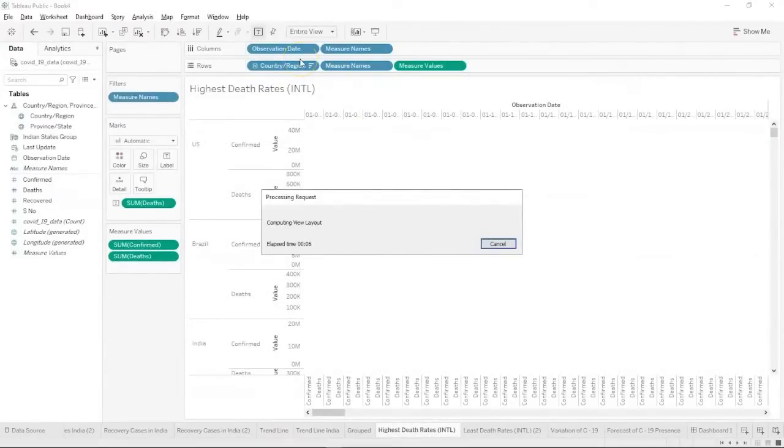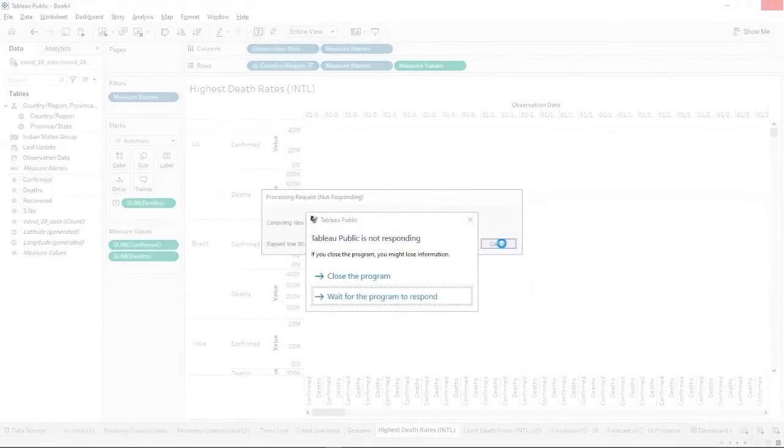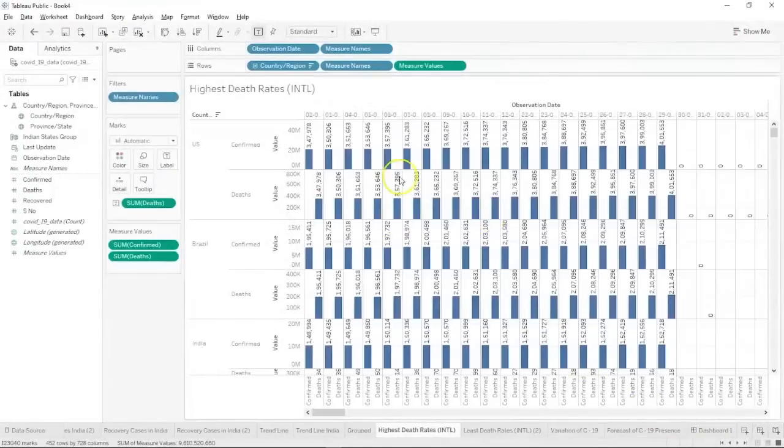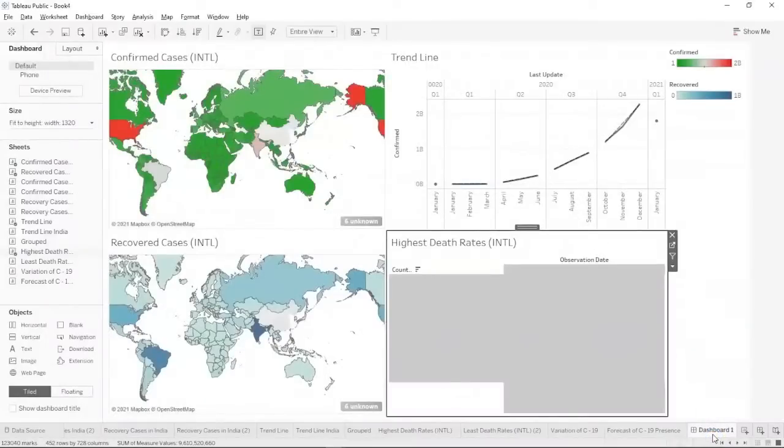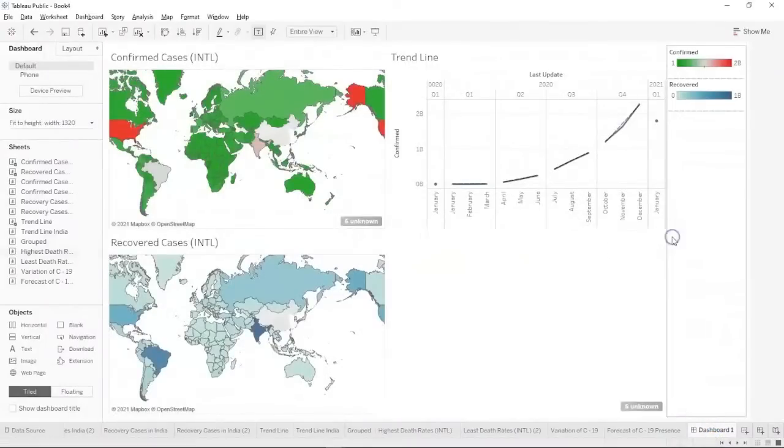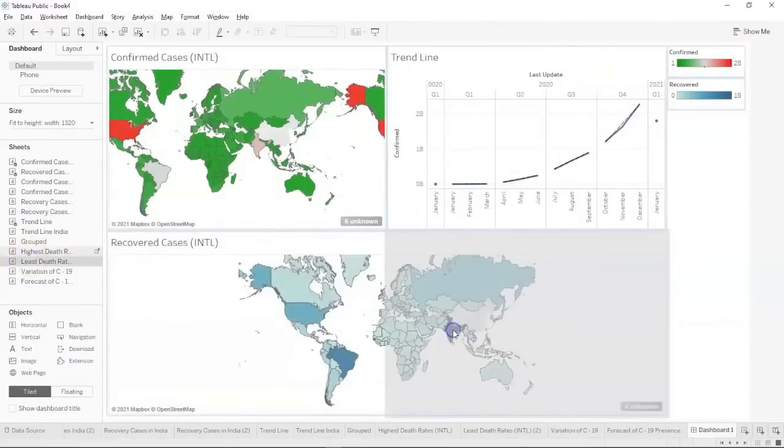Now let's change the sheet to... yeah. Or we can just remove this from the dashboard and select the least death rate or the top 10 least death rates.